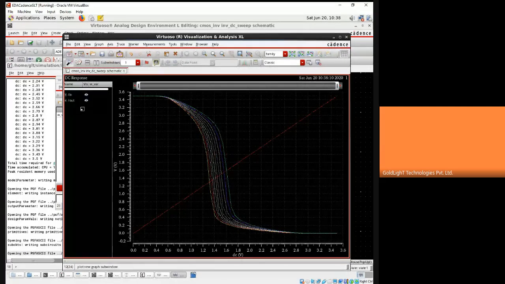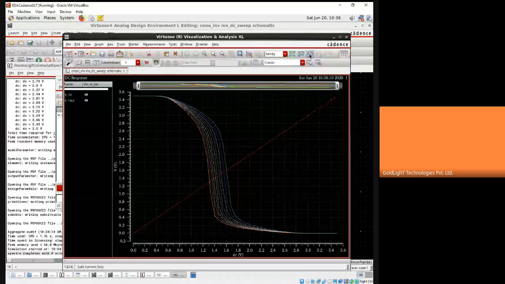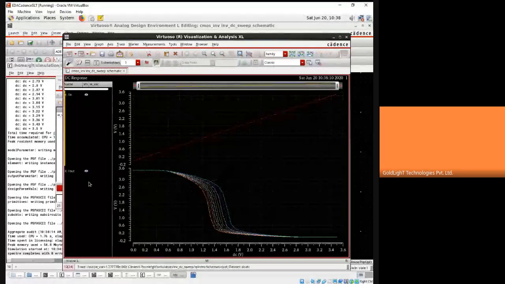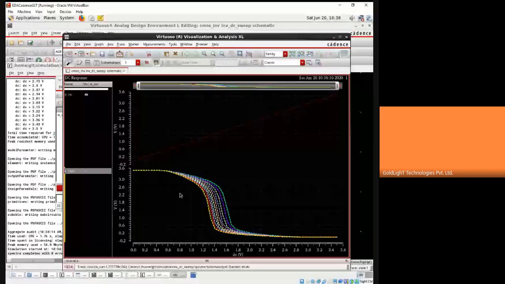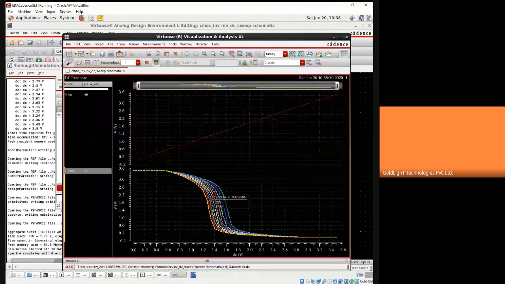See here, this is the output. We have varied the W, exactly the W by L ratio. We are changing the W so that the W by L ratio also changes.